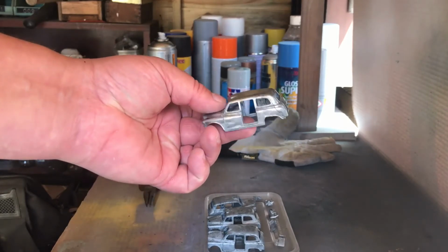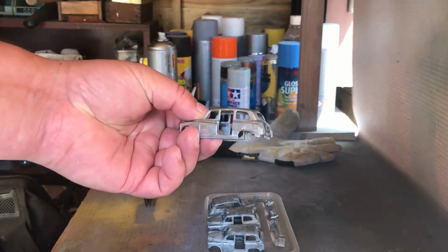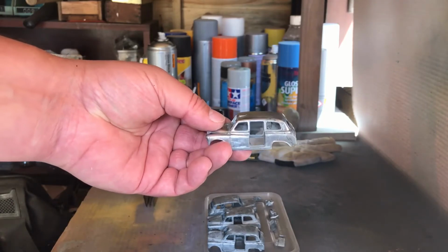Oh, there we go. There's one body complete. We'll do the rest of them off screen.